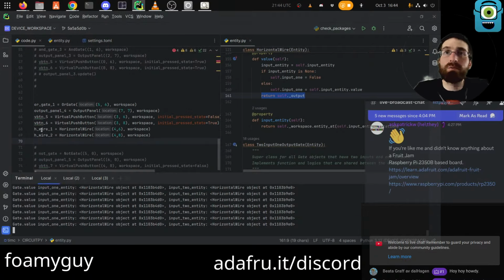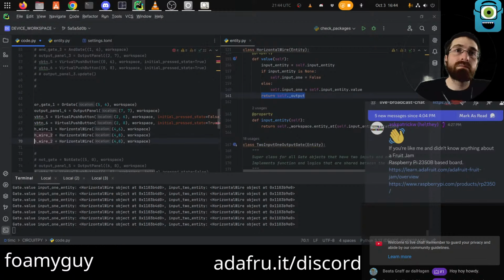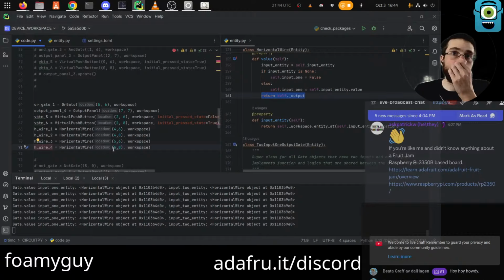Sweet. Okay, cool. Let's make sure that 2 wires in a row works. I don't think it wouldn't, but let's turn off some of the prints.